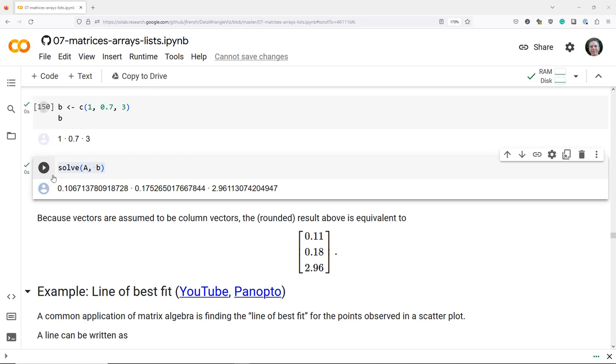When I do that, I get my result here, which is a 3x1 vector with values 0.11, 0.18, and 2.96, rounded to 3 decimal places. In general, I do not recommend that you round at all. I'm only doing this for visualization purposes here. So here are our rounded results in a convenient format. In general, you would just keep this as an object in R so that you can use it later. But that is how you would go about computing not really the inverse directly, but the product of an inverse multiplied by some other matrix b.